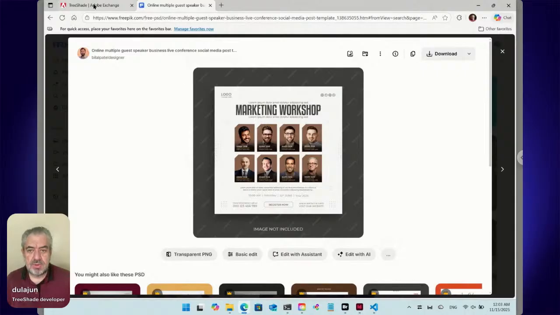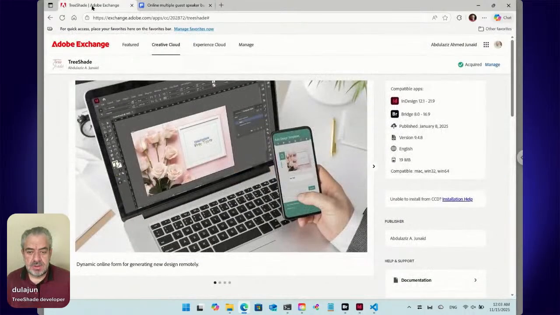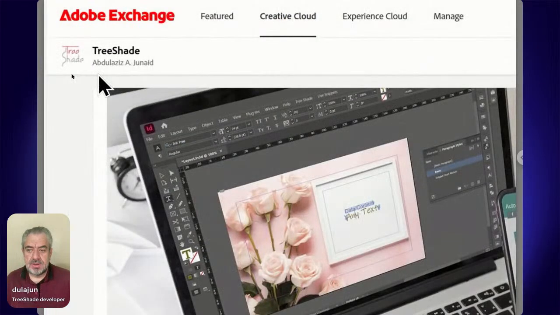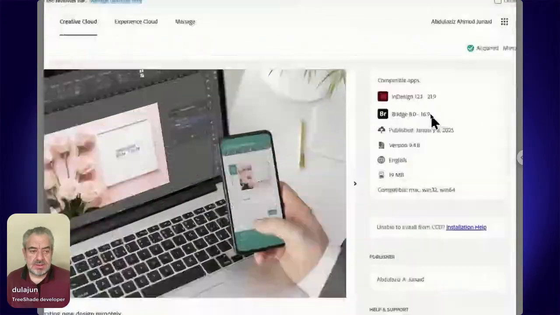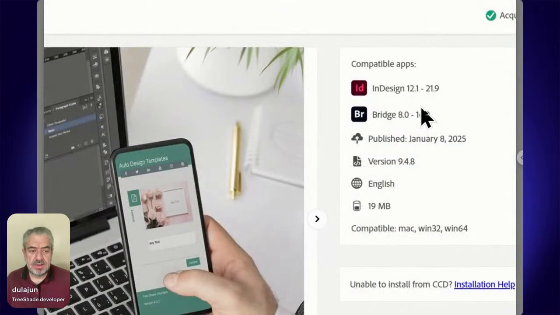Okay, here we are talking about using software called TreeShade. I have developed this software and you can install it totally free from Adobe Exchange. It's an extension for Adobe InDesign in addition to Photoshop and Illustrator.